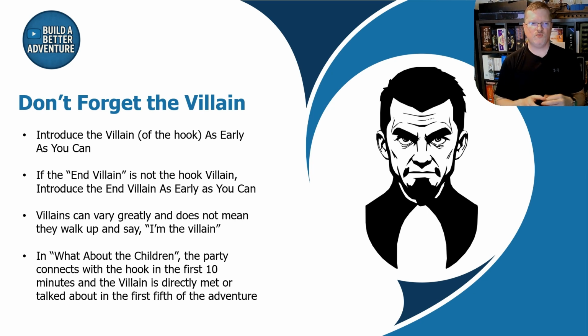And what about the children, which is my Shadow of the Demon Lord convention game? The party connects to the hook in the first 10 minutes of the game, and they are either directly introduced to the villain or people talk about the person who ends up being the villain in the first fifth of the adventure, no matter what the party does. So when they're solving their mystery, there's not some Greek tragedy, deus ex machina moment for them. They actually go, wow, that was the perpetrator. And there's a feeling of immense excitement when they come to the conclusion.